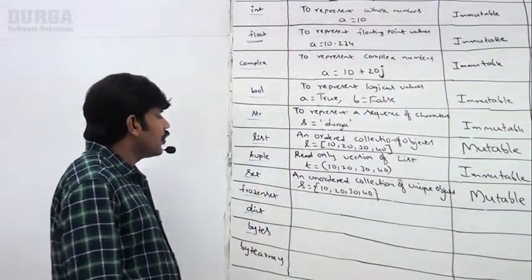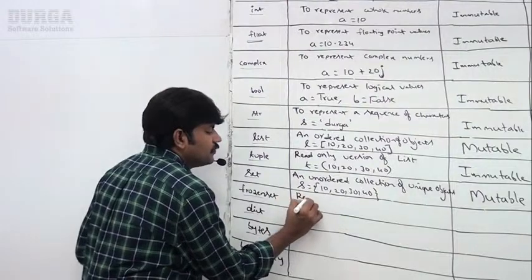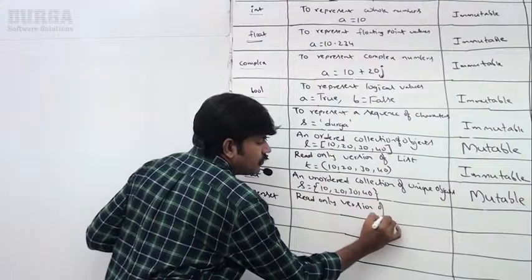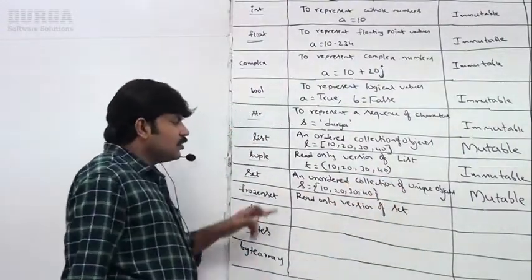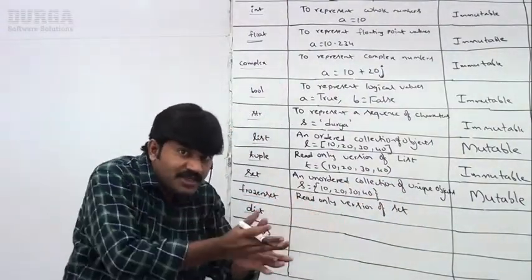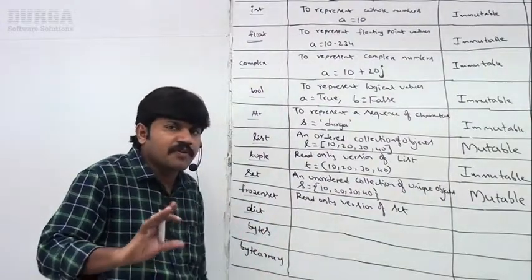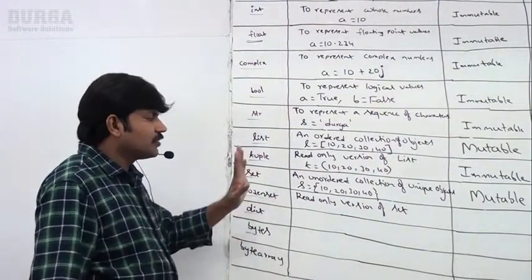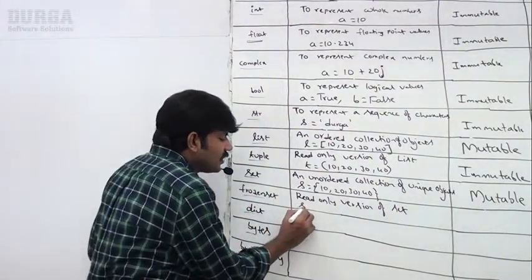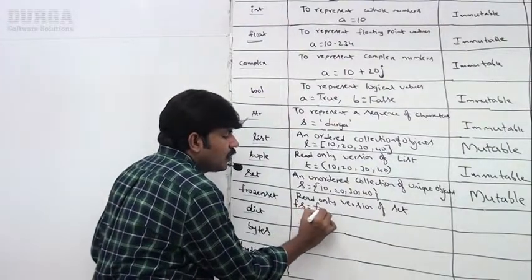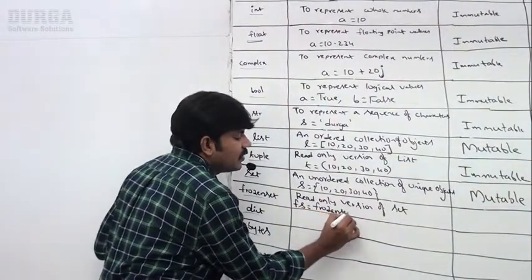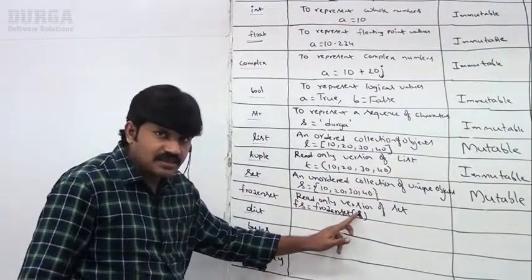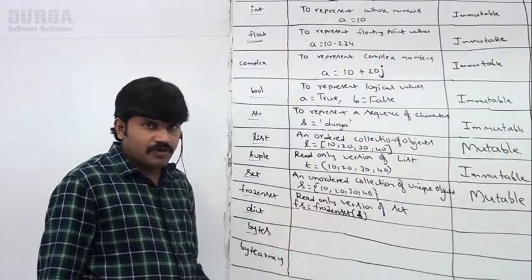Frozen set means the read-only version of set, sir. For the set which is frozen, on which you are not going to perform any modifications, such a frozen set is nothing but frozenset, sir. How can you get a frozen set? Sir, fs is equal to frozenset of, you can pass any set. If you pass it, by default you are going to get a frozenset.